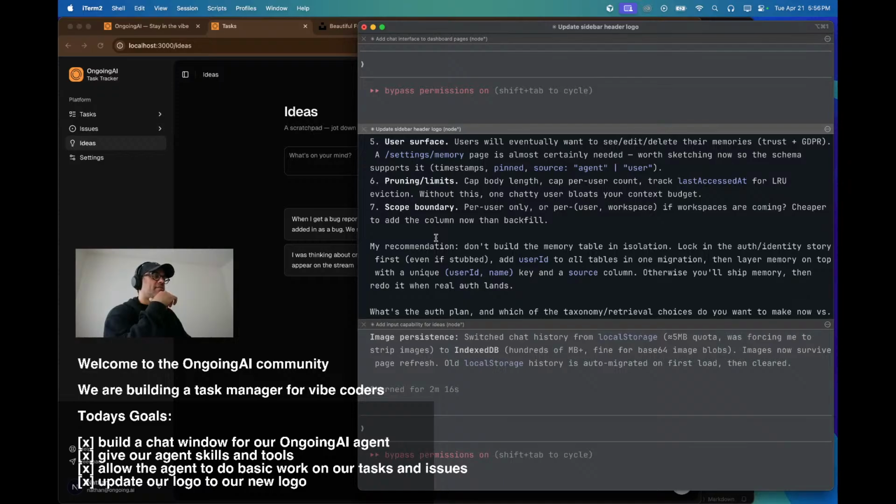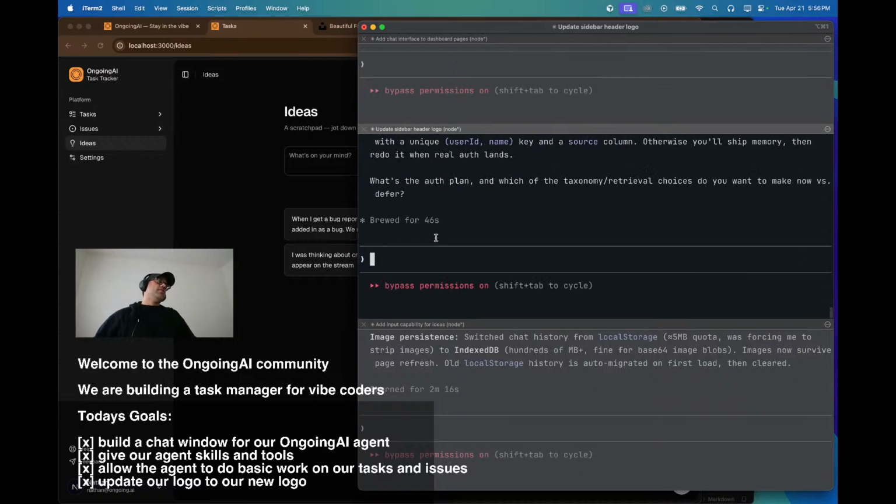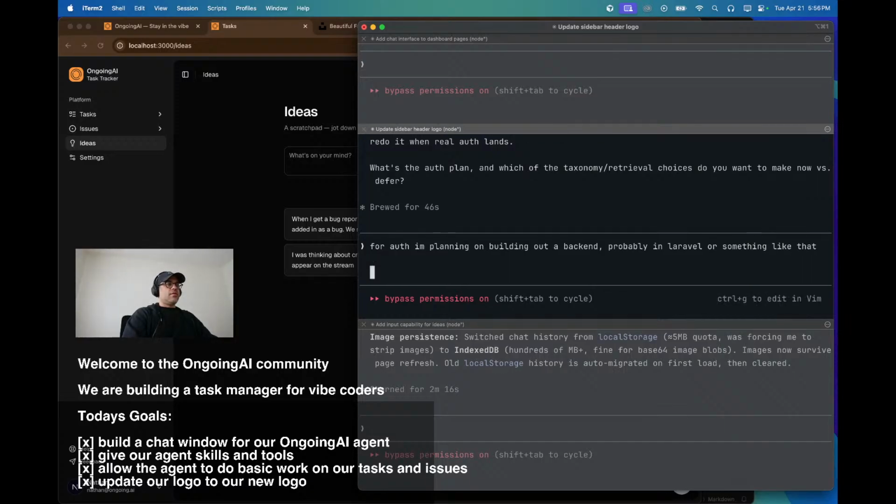Yeah, I don't have any auth built in yet. The auth plan: for auth, I'm planning on building out a backend, probably in Laravel or something like that.